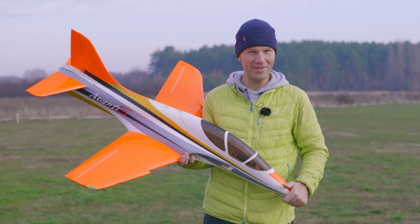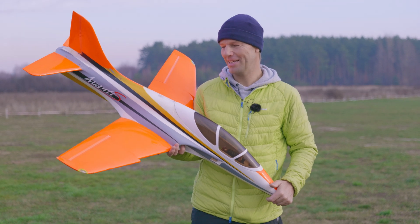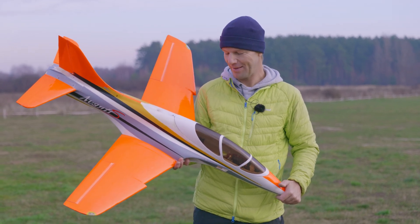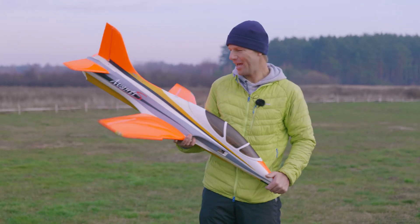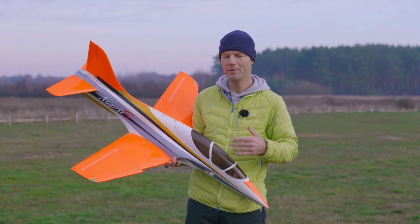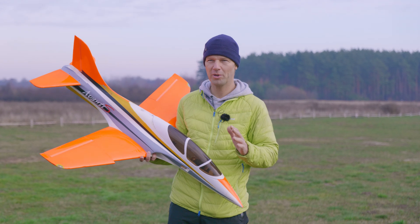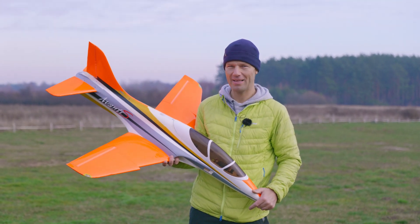The Avanti will not fly today on five and a half or six kilowatts. It will fly on four and a half kilowatts — still fast, still way over 300. But I think it's not safe to try to reach 400, because my goal was to break the 400 kilometers per hour barrier — but not with the Avanti. It will lose structural integrity at 400. I have a very strong setup inside delivering almost 6 kilowatts, but I cut it down with motor timing on the ESC to the lowest timing, reaching 4.2 to 4.3 kilowatts at takeoff. Still enough — I think this is one of the fastest Avantis on the planet right now.